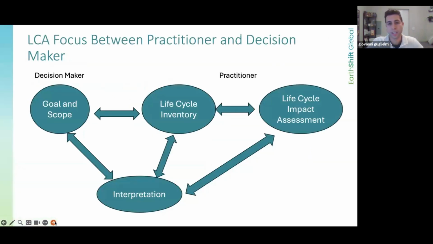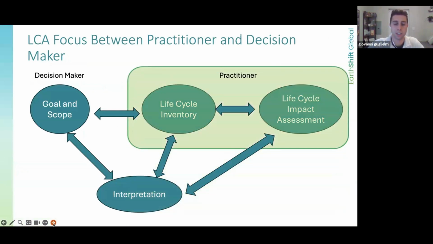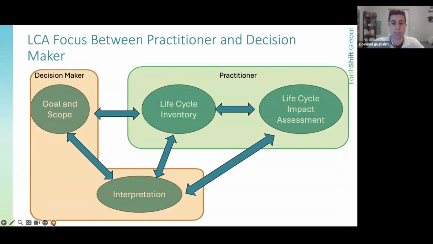And so, yeah, looking at this, if you're in the LCA field, we all know these 4 basic steps to conducting an LCA. When you dive into it a little more, however, you notice that you can see the gaps between practitioner and decision maker, where in this case, the practitioner is really focused on making sure the inventory is accurate, complete, transparent, maybe, and that it's accurate results and it's being translated properly into impacts. And in some cases, you even want the results to be reproducible. Whereas the decision maker is making sure that the goal, the scope of their work, the way the results are being shown and interpreted are best for their product, service, or system. And so you can see this kind of gap here.